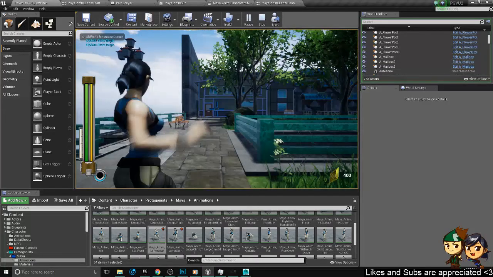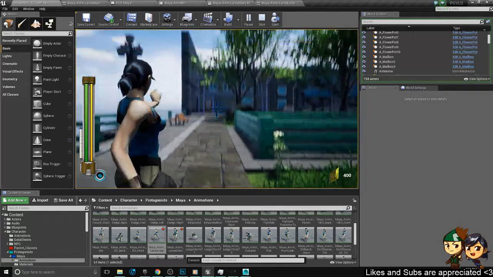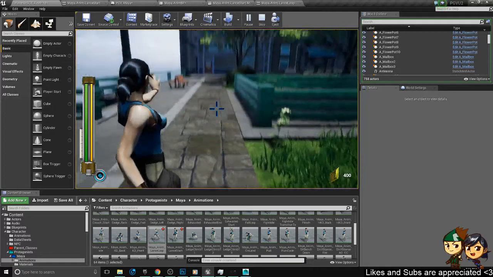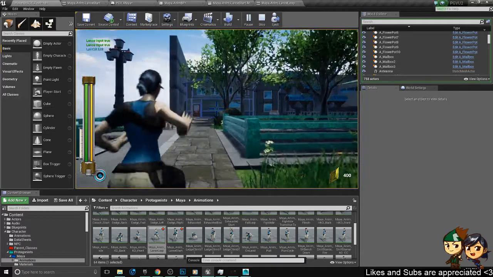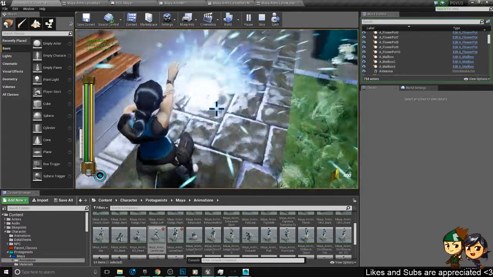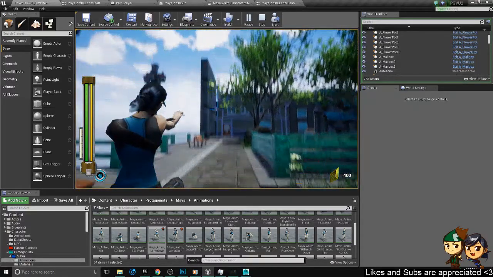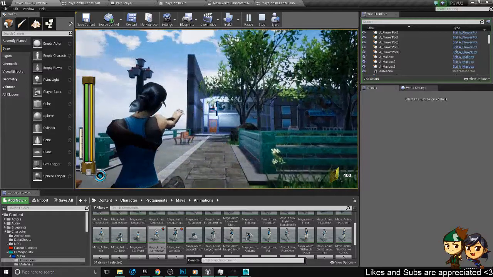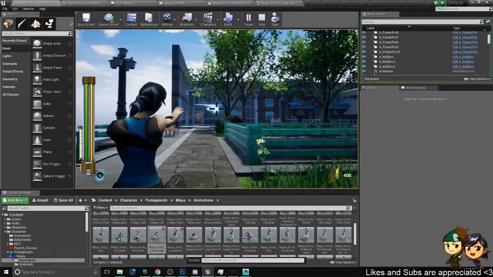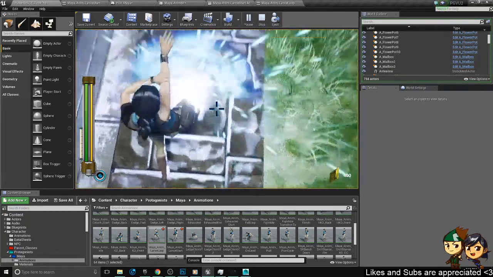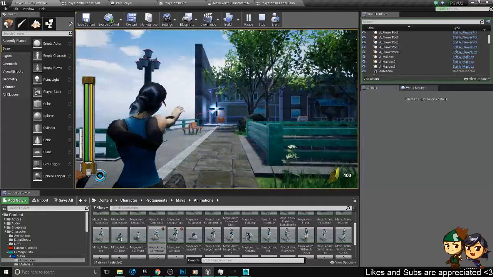So, enter our skill stance, and now our spine doesn't offset to match our aim. And if we go here, yeah, it's definitely that one feature. Because we can aim straight down without adjusting anything.